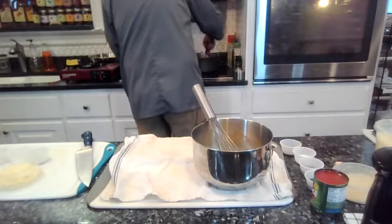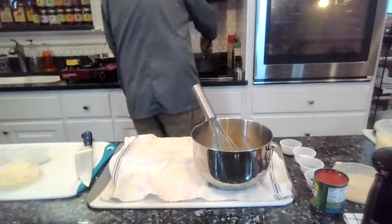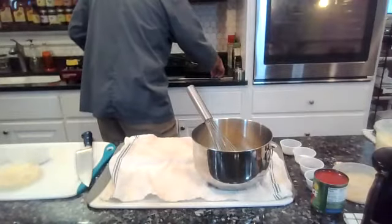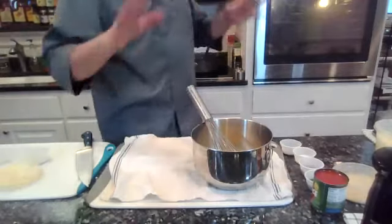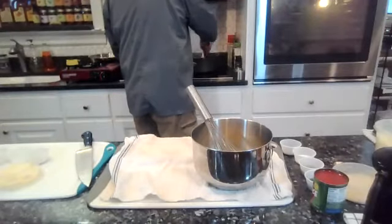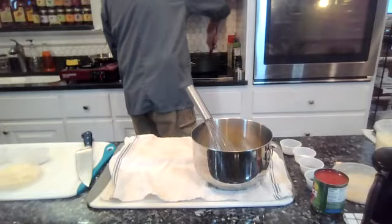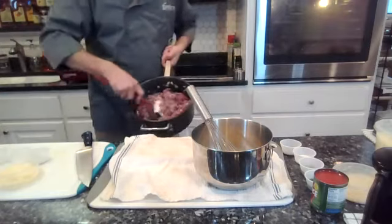There is a comment that they're glad they're not the only person that dribbles down the pan. Yeah. It gets a little bit messy down here. I do tend to stop and clean a lot. So if I start cleaning and forget about what I'm doing, I'm a little bit OCD with the cleanliness. But the beef is coming along, it's starting to brown.